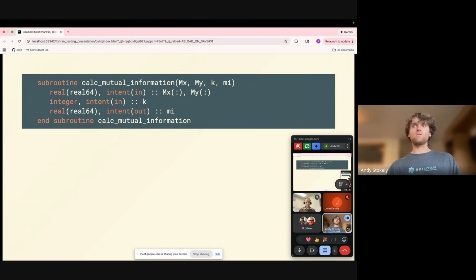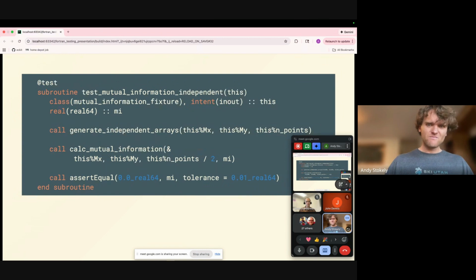If the two variables are independent, then it should be roughly 0. If they're perfectly correlated, it shouldn't. That kind of stuff. Some people call these metamorphic tests, or I just call them property tests.